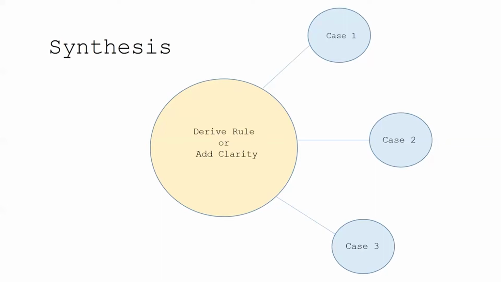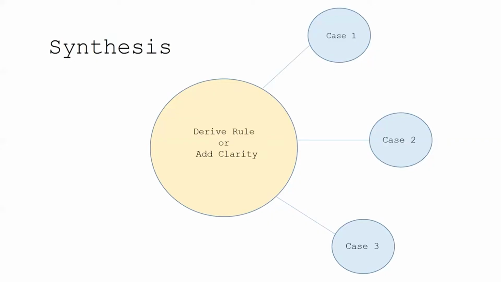So we start with a rule or maybe no rule at all, right? And use cases, here 1, 2, 3, to derive a rule or to lend clarity to a rule. So let's just talk about our starting point, the center here. In practice, you almost always start with a statute. There's almost always a rule, a written rule that you are using to make an argument. In law school, in contrast, we don't always start with a statute. More often we deal with what's called common law, so the law that's derived in cases.